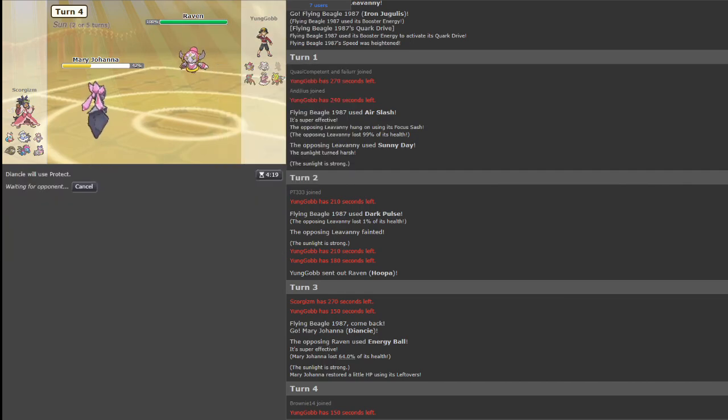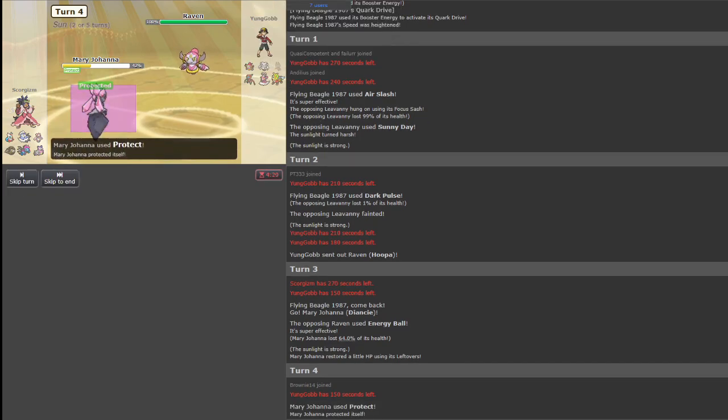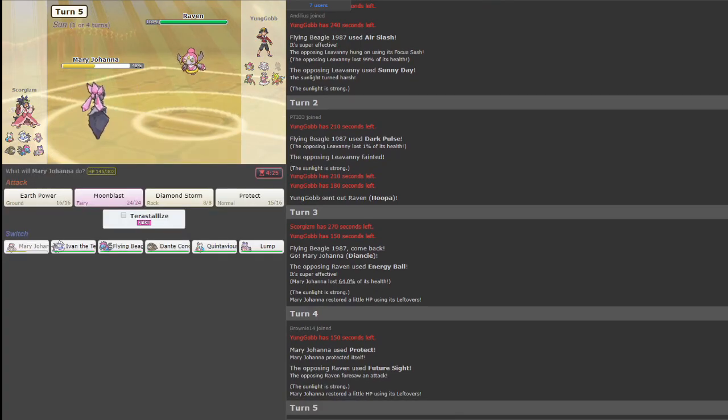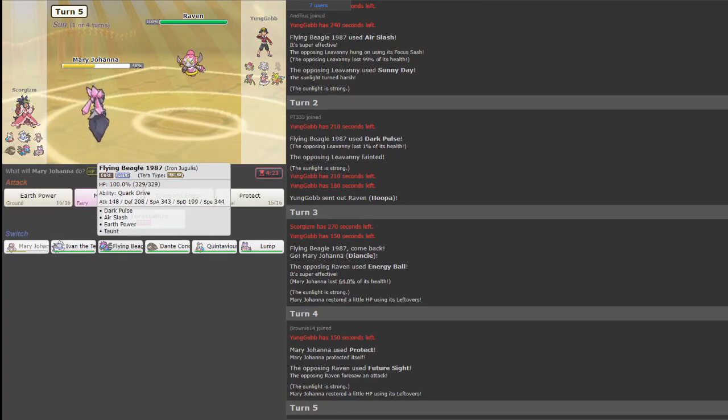I am going to protect to scout if it has the ability to switch moves, if it decides to Terra. So, also, I'm assuming Deoxys speed might have Sun. I'm gonna just protect, see if it has a Future Sight. Not bad. That was actually a pretty good play.